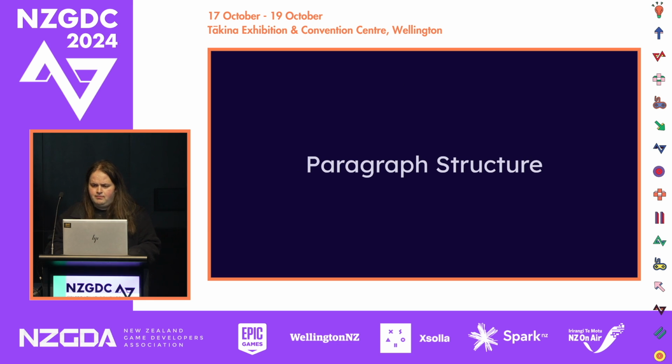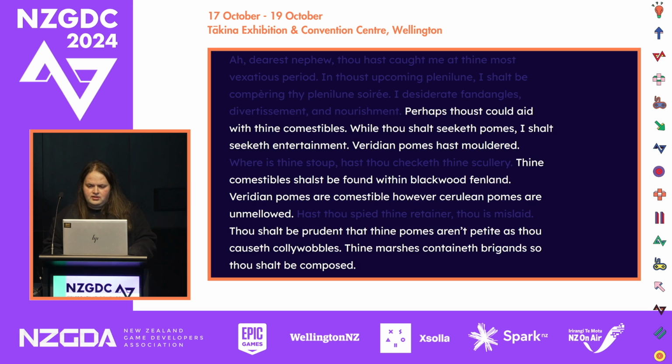Next, I'm going to talk about paragraph structure. It is much easier to understand text if you use shorter paragraphs and try to group your text by topic. Look at the quest dialogue that I wrote again. Here are the sections that are relevant to what the quest actually is. Now, flavor text, it's good, not criticizing that. However, because it's interspersed in this very big paragraph, it makes it harder to pull the important parts of this paragraph out.